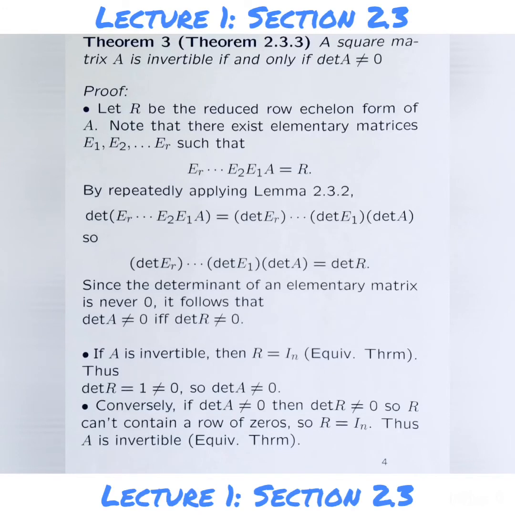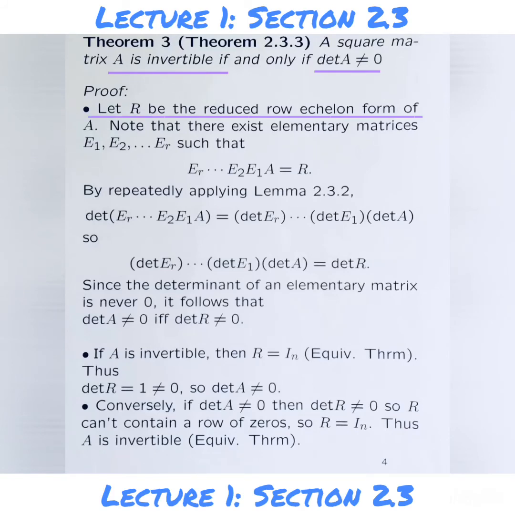All right, so before we can establish one of our main results in section 2.3, we have to look at theorem 2.3.3. And theorem 2.3.3 gives us a relationship between the invertibility of a matrix and its determinant. Now you have two mathematical statements: A is invertible, and the determinant of A is not 0. And those two statements are mathematically equivalent. So remember, that means that you cannot have one without the other. A will be invertible only when the determinant of A is not 0.